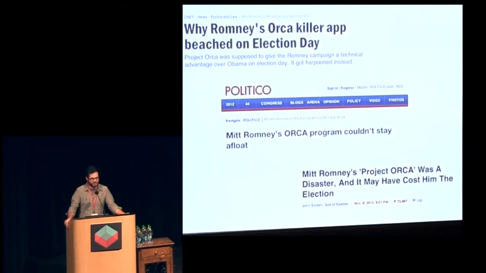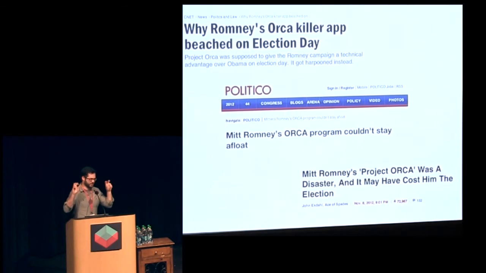So I don't know how much you guys were following the press around the technology, either for our campaign or the Romney campaign. But you may have heard about this. The Romney campaign had a tool they called Orca. It wasn't really equivalent to any of the stuff that we had. It fulfilled a slightly different role. I think their biggest mistake is that they intentionally named it. So they called it Orca, right?